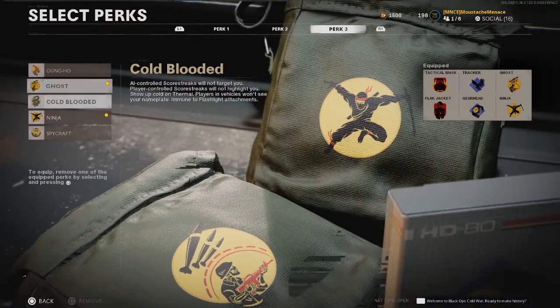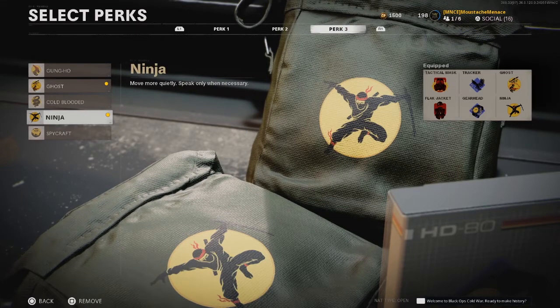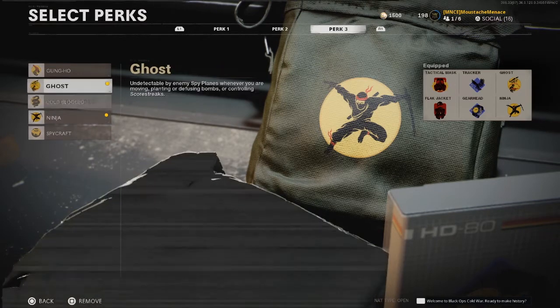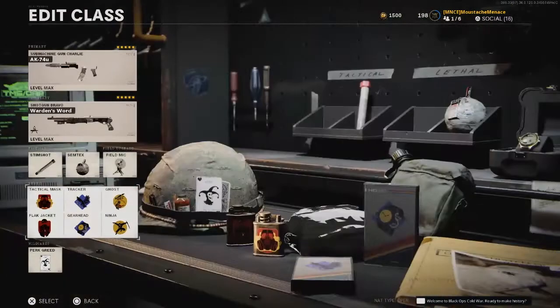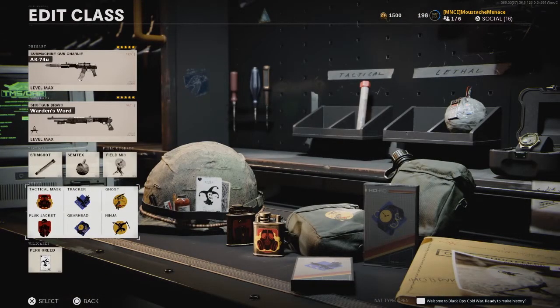Of course, for the perk number 3, I would recommend Ghost and Ninja. Ghost keeps you out of the radar. Ninja, as you already know, it muffles your running. It muffles your steps. So that way, in case you're running up to somebody or you're looking for somebody because you found their tracks, they don't hear you coming up. So those 2 perks are very, very important.